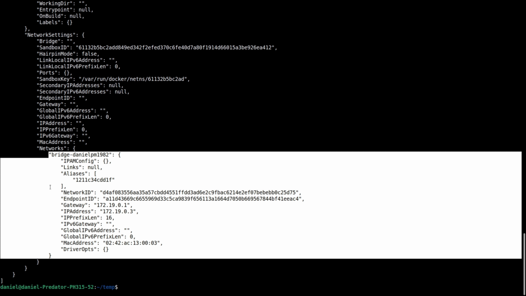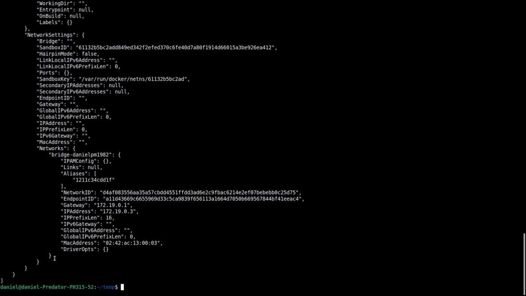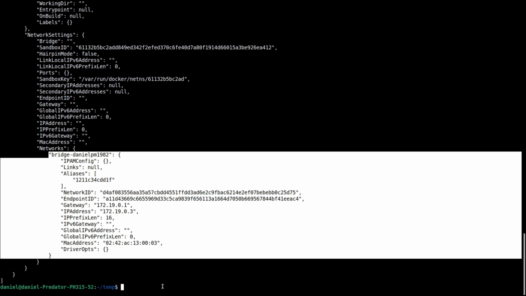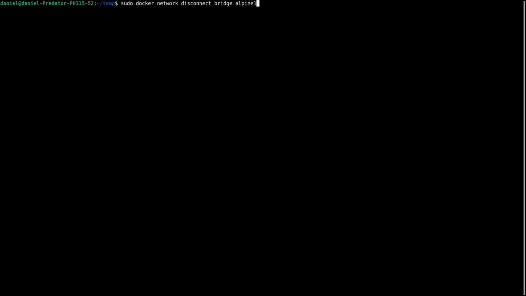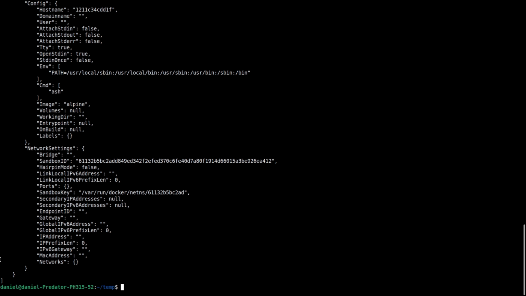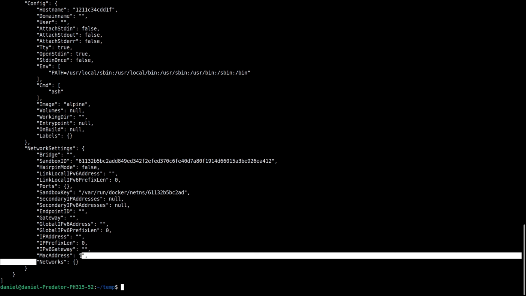So we have disconnected on the fly a container from a default bridge network, as we can also do for a user-defined bridge network. For example, we could also disconnect the bridge-dnopm-2 network from OP1, and if we inspect it now, it won't have any networks connected to it.